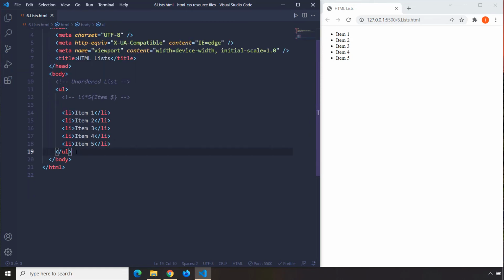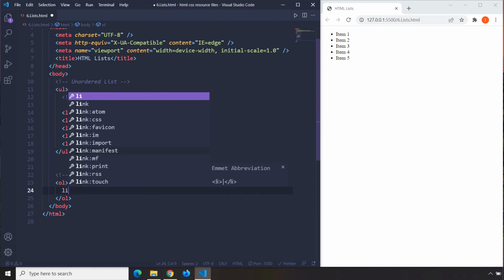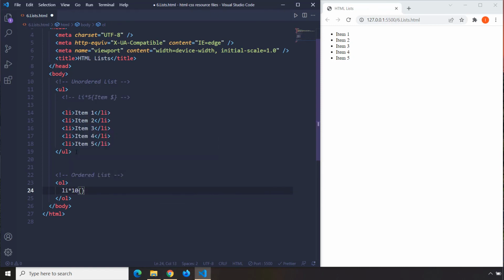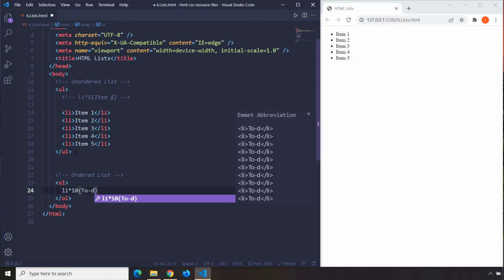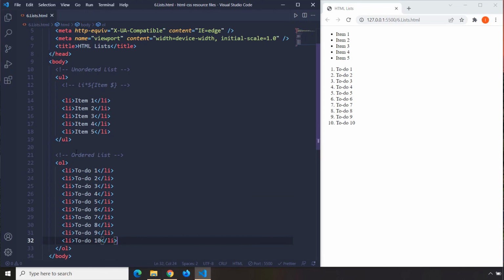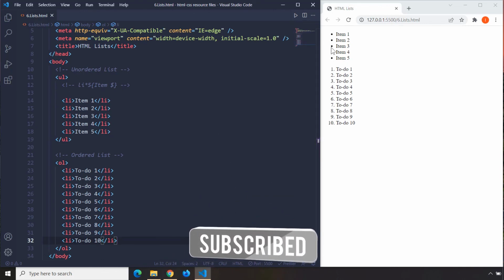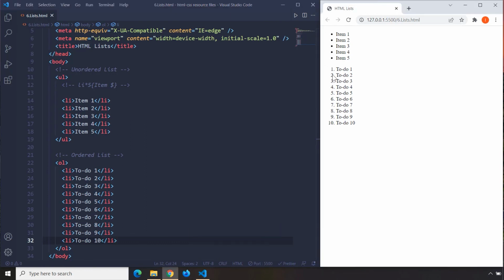We also have an ordered list, that is an OL. You're going to see what the difference is in just a few seconds. For the ordered list, the container element is going to be OL. We want to have 10 LIs, and within each LI, I'm going to say to do, providing to do 1, to do 2, all the way to do 10. When you hit enter, you're going to see that it has created that for you. And now you can see the difference. This is unordered, but because this has 1, 2, 3, all the way to 10, this is an ordered list. That's it for this lecture. See you in the next one.